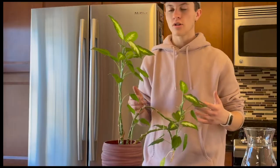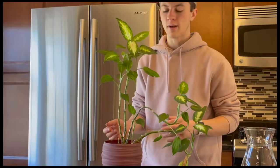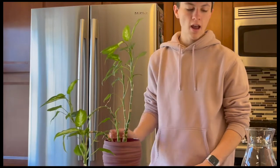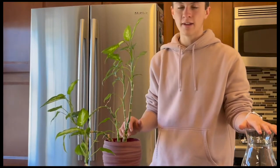You can see that there are four main stalks to this plant, and they have leaves on the top portion of the plant — the top half — but the bottom half doesn't really have anything, and it's just a very thin, leggy plant. So it's not totally gone; there's a lot that we can do for this plant to make it look better, and here's all we have to do.